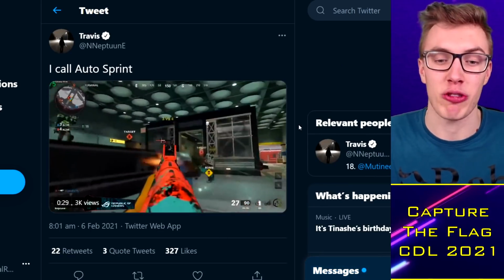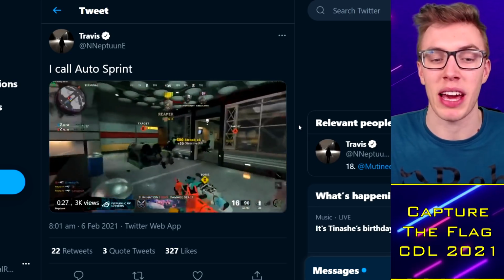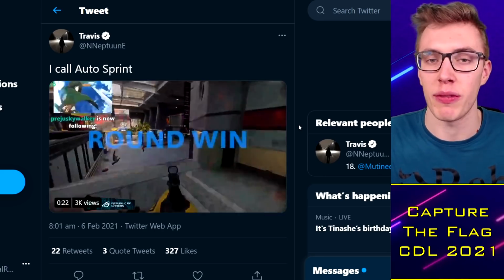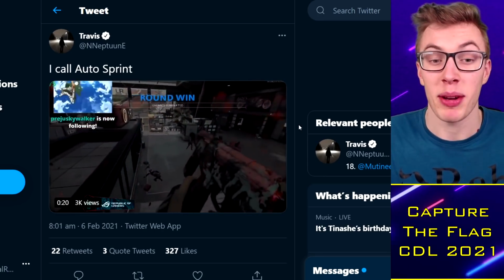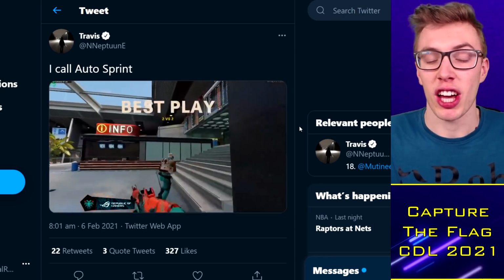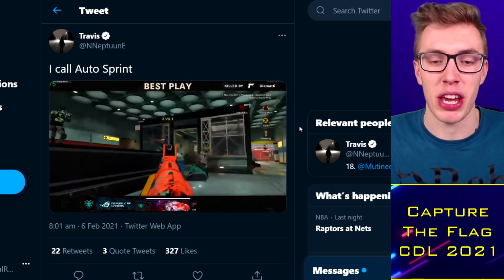Neptune actually fired back at Crimsix, which is pretty interesting because, well, a few days ago, of course, we've had the whole Crimsix versus Neptune drama, accusing Neptune of using this auto sprint situation. But as you can see right here, Neptune pops a nice little ace in this express Search and Destroy, kind of like John's ace we actually looked at in that video yesterday.